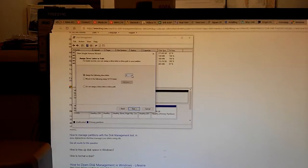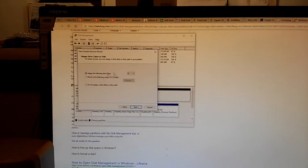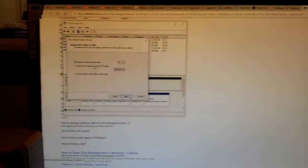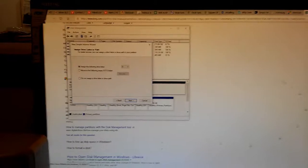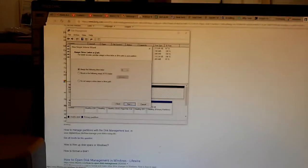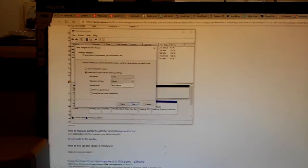Assign the following drive letter. D for delightful. Mount in the following empty NTFS folder. Yeah, oh, okay, so when you're in a Unix file system, devices will show up as paths. Like, there's both a quote unquote file for the device itself, and then there's actually the folders of the device's file system, which will be a subset of all the file system of your computer. So your overall file system can contain multiple sub-file systems. And I guess NTFS will let you do that as well, but most people on Windows just use drive letters. So yeah, I'm cool with just a drive letter.